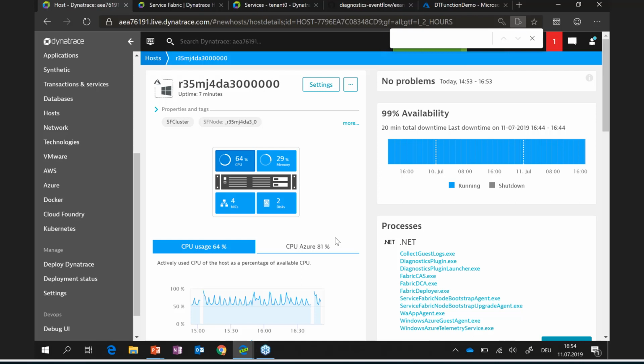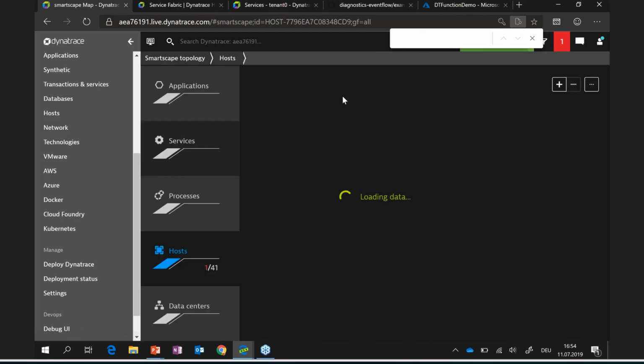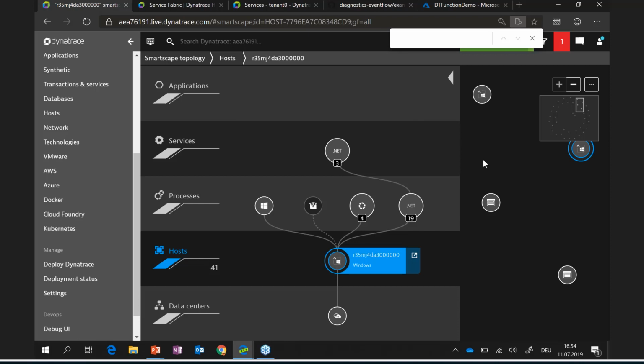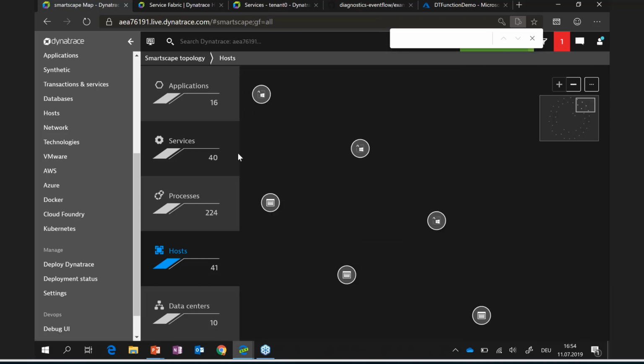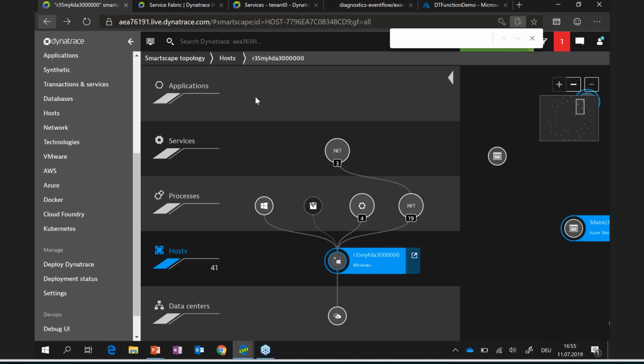Do me another favor here. Can you click on the three dots up there and just open up the Smartscape? I think that's always nice to see for this particular host. You need a real mouse. So there we go.